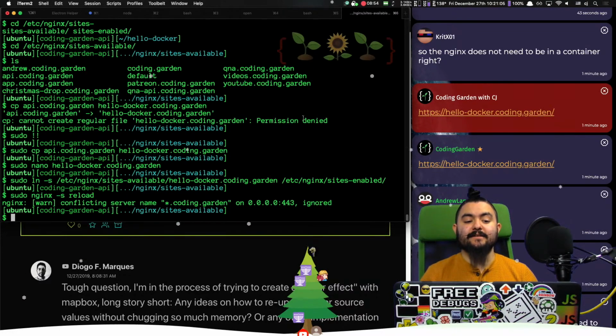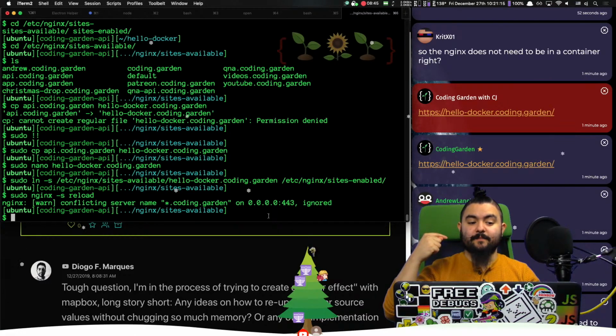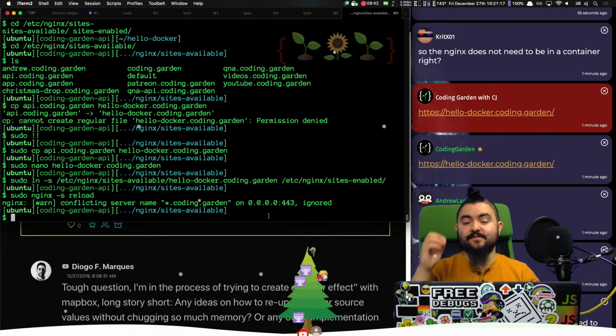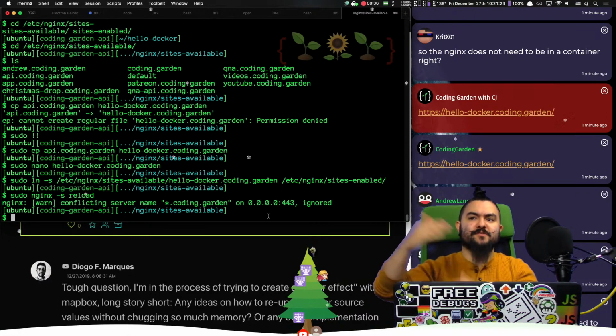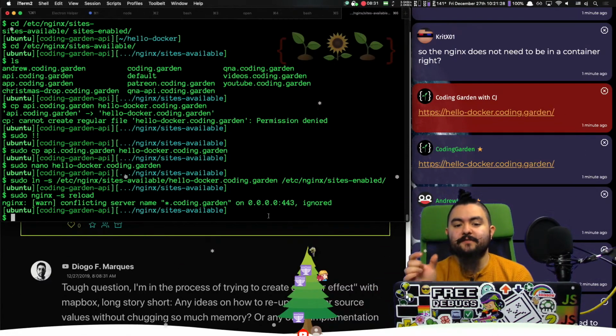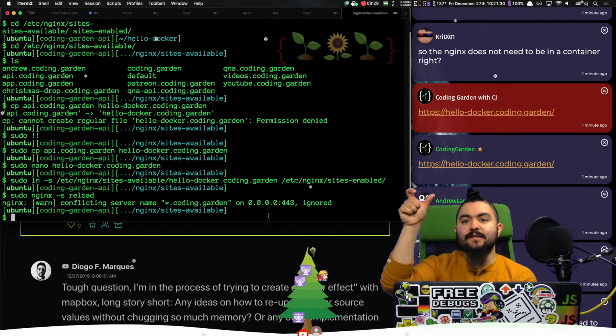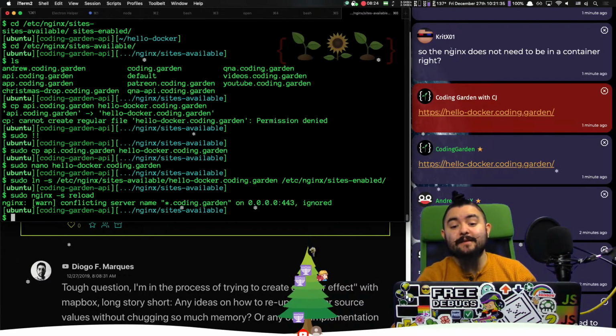And instead of installing Nginx on the machine, you would have that Nginx Docker container accepting requests on port 80 and port 443, and you would map those ports. Then you would need to make sure that all of those machines were on the same internal Docker network. And your Nginx configs would be a little bit different because instead of localhost, you would need the internal Docker IP of the Docker container you want to route the request to. But that's absolutely possible as well. I just like Nginx running on the machine itself.